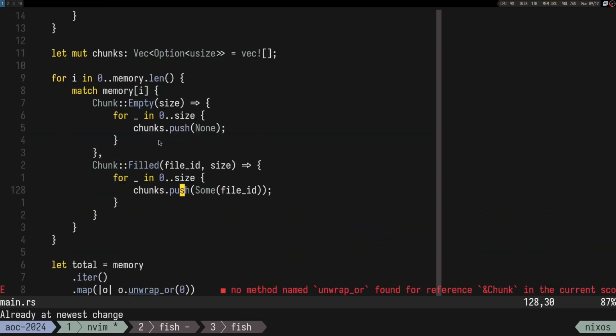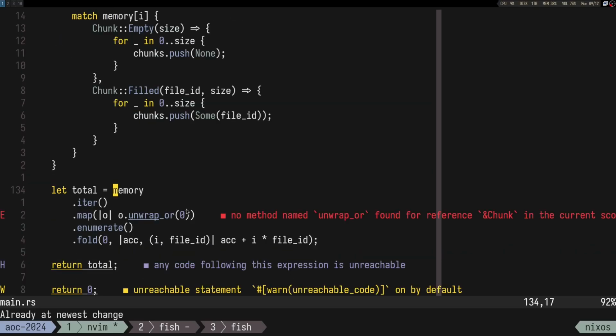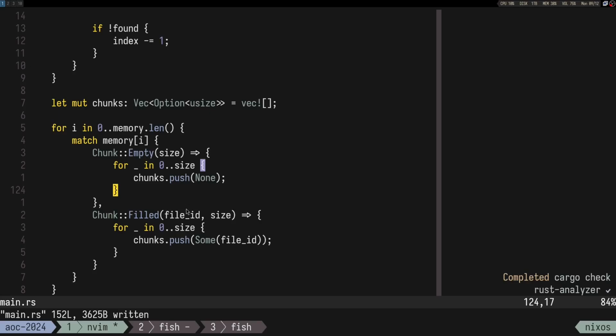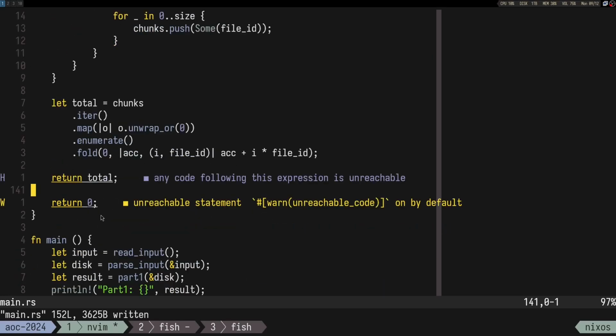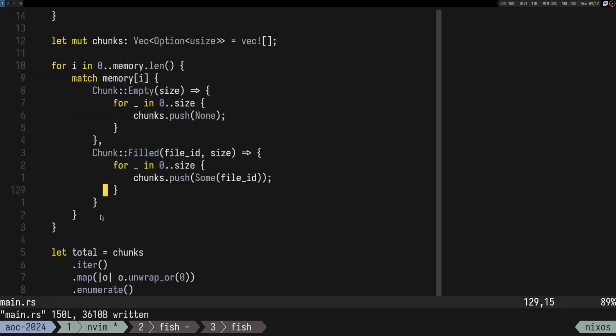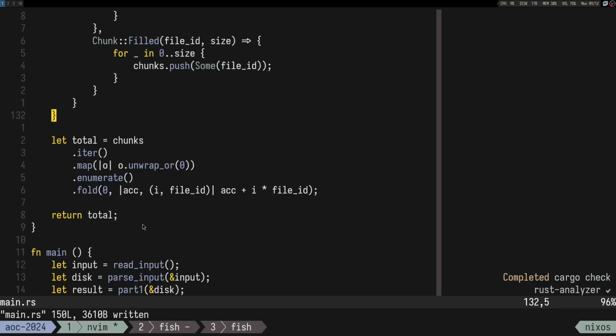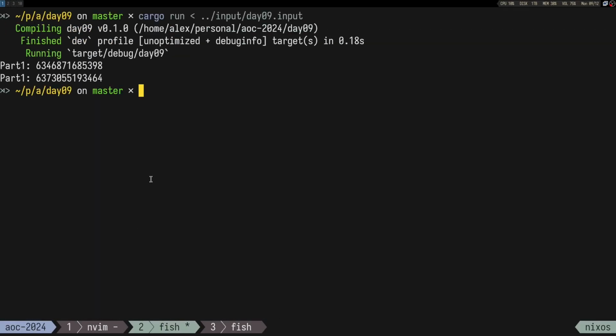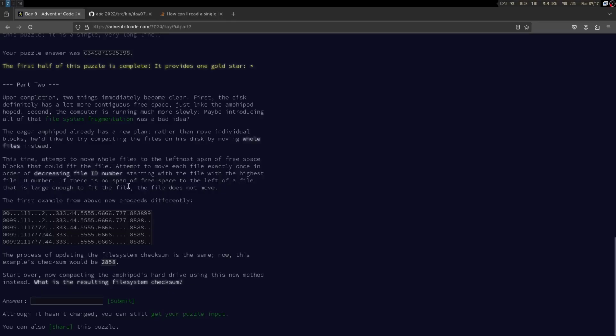Oh no, on chunks. On chunks. Unwrap or 0. Right, because the file ID is gonna be 0 if it's empty, so I think it makes sense. Because we want to... Huh, interesting.